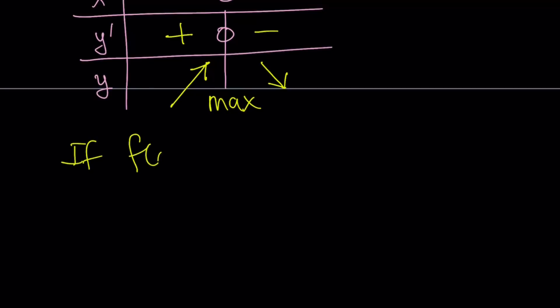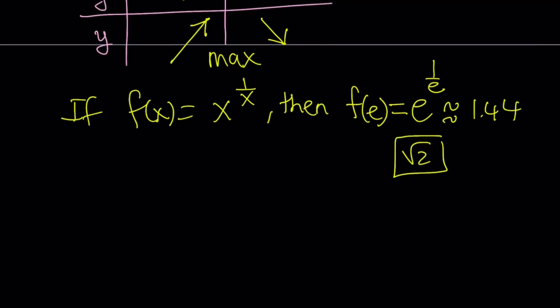Great. So I have a max here at x equals e. And if f of x is equal to x to the power 1 over x, then, I'm kind of being a little rigorous here by writing the function notation, f of e is going to be e to the power 1 over e. And that is approximately, I did it for you, 1.44. I think in another video, which is this one, we compare this number to square root of 2, and they're pretty close. If you look at the square root of 2, you're going to notice, but you can definitely look at this video here for that. So the maximum, the max, which means maximum, value of f is e to the power 1 over e. And just notice that e is greater than e to the power 1 over e, because obviously 1 over e is less than 1, so e to the power 1 is greater than that.